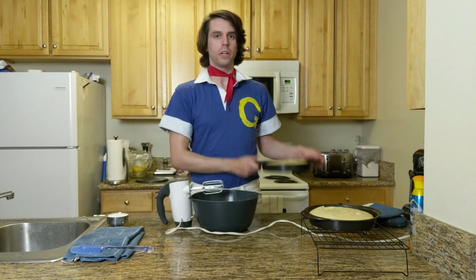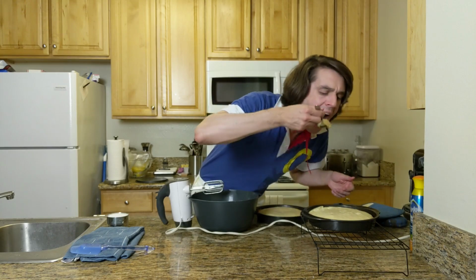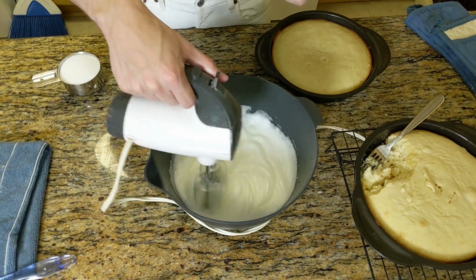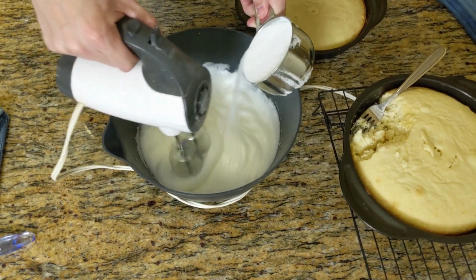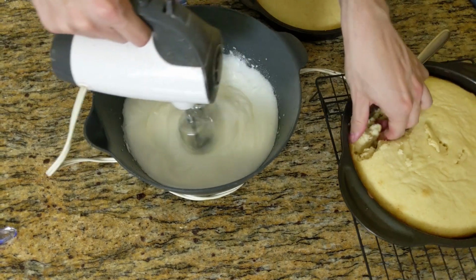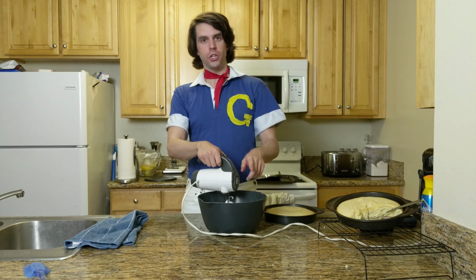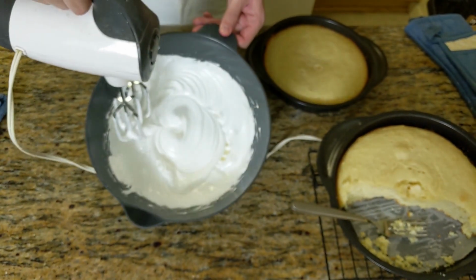By the way, if you did make a cake earlier in the afternoon and you no longer have a need for this second fresh cake, then you can just go ahead and dig in here. It's still warm. Then grab a cup of sugar and gradually add it in as you mix. You're going to beat the eggs for several minutes until you get the good stiff peaks, which was my pitch to the network for the sequel to David Lynch's TV show, but they rejected it. There we go. Those nice peaks.